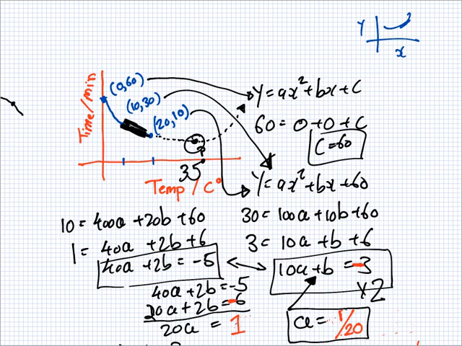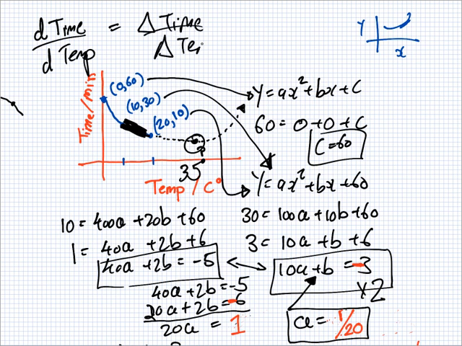If I was to calculate the derivative here, that's the slope. In this case here, the slope is negative. What happens if the slope was positive? It's increasing. So knowing the rate of change is very useful. So here the rate of change would be the derivative of time with respect to temperature. But a lot of books would write it like this: the change in time over the change in temperature. In this graph here, it's negative to the left, and in this on the right, it's positive. So I just want you to show that you do see this language a lot, and it's something we'll come back to in semester 2.